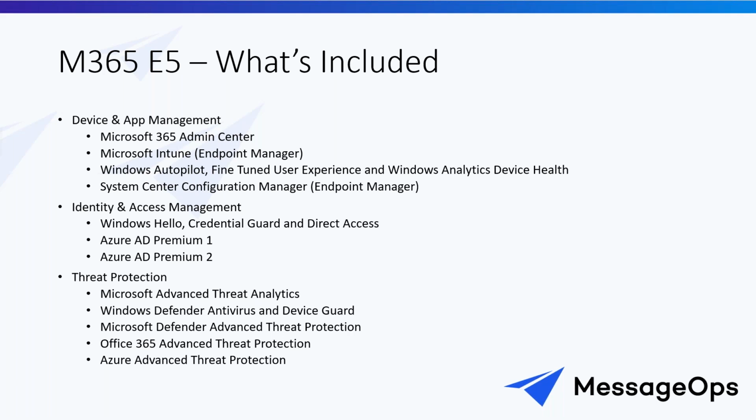The other key piece I wanted to cover around what's included in the M365 license from a security standpoint is identity and access management. With this license, you get Windows Hello, Credential Guard, and Direct Access. So what is Windows Hello? I'm sure most of you, if you have a laptop, portable device, or tablet, can use your fingerprint, facial recognition, or a PIN in order to access that device. More of the modern management around remote users today is trying to do away with passwords, right?